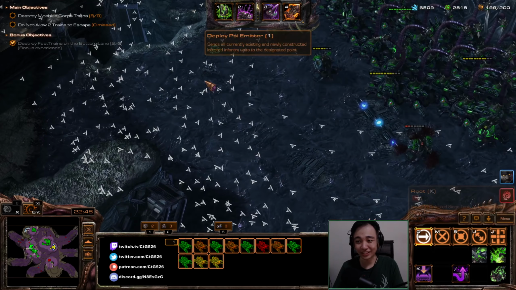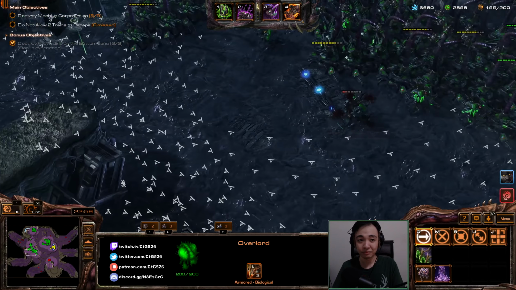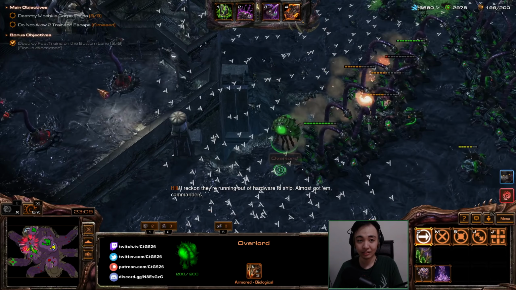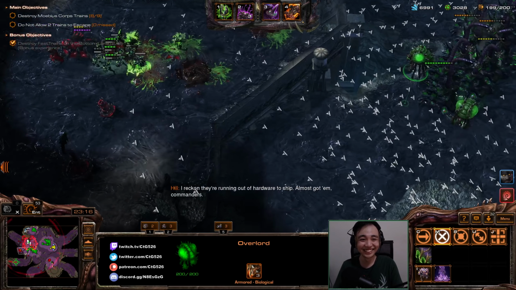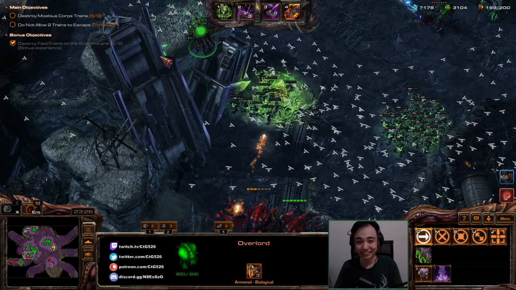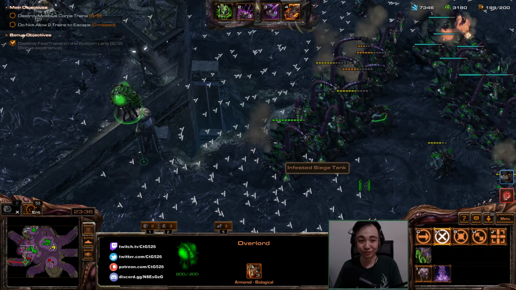I guess we now start a big concave to finish off the last ones. Where's my overlord? We can even probably start shooting at this high ground. They're running out of hardware to ship. Almost got them, commanders. Look at this! Overlord, go over here. Some of the tanks can start shelling away at these enemies. Tanks are just waiting, man. These tanks are just waiting for their victims.